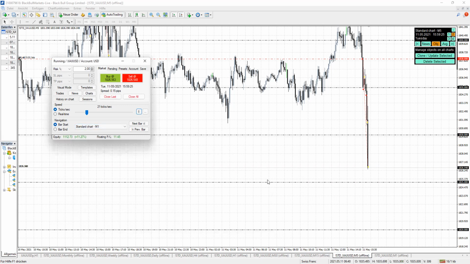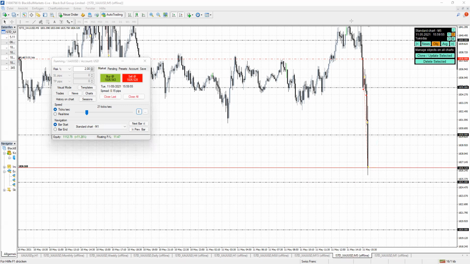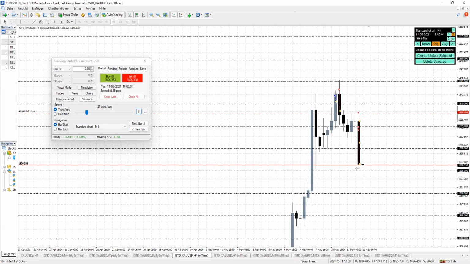And the deepest pullback I would want to see for the next 4 hour would be something like this, and then something like this. Because if you look at the 4 hours now, look at this heavy 4 hour. Do you expect any heavy pullback more than 1830? I don't. I mean, 1830 was also the bottom of the range, so sell stop here. 1830 is good.